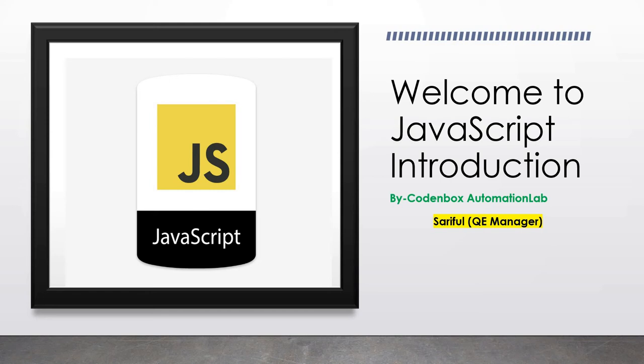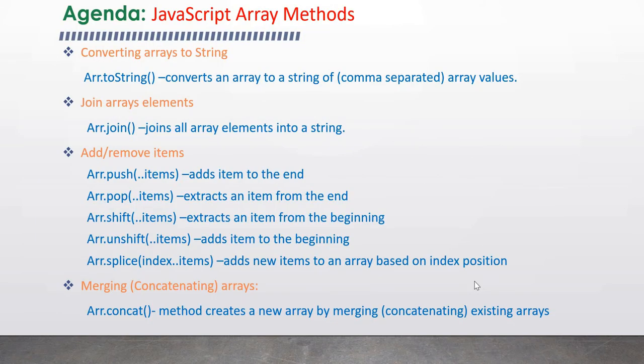This is Sharful. In this lecture we're going to learn methods in array. As we know, the array is a special variable which can hold more than one value at a time. It is used to store multiple values in a single variable. Arrays provide a lot of methods to make things easier. Here are a few important methods that you need to know. We're going to talk about some of them and see some examples.